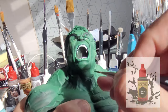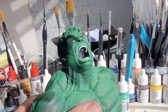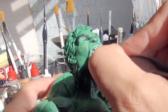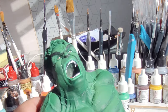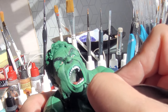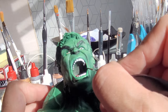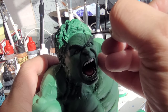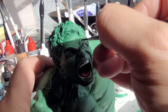Using some green wash from the Army Painter, I'm going to low-light some of the folds on his face and his natural creases - from the top of his nose down to his lips, between his eyes, and on his forehead. This green wash just adds a little bit of shadow and low-light. We've already given him three layers of paint when we sprayed him, so this helps to add shadows where they should be. You can also pop some on the lips so it falls into the ridges of the lip shape. Put it where you think it needs to go - inside the lip, underneath it, between his eyes, the folds of his face, the crinkles of his roar, anywhere there's a crease in the skin.